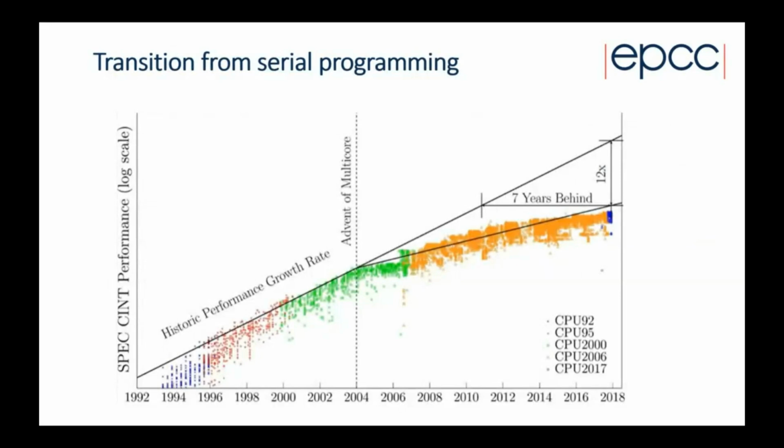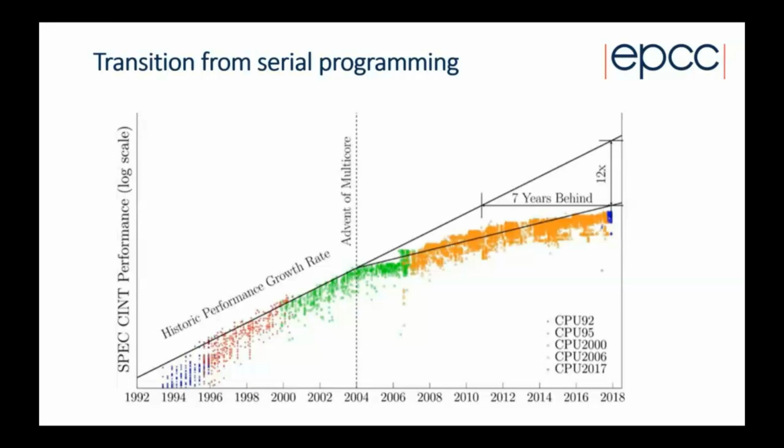What I'm going to talk about here is the trends we've seen in the environment. This is a plot of SPEC performance measurements on hardware through the years, and what you see is that in about 2004, the advent of multi-core processors.